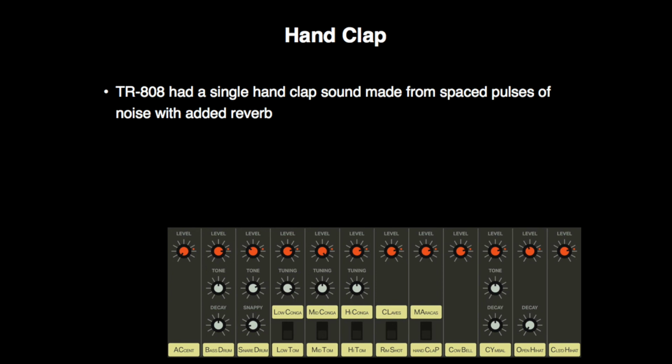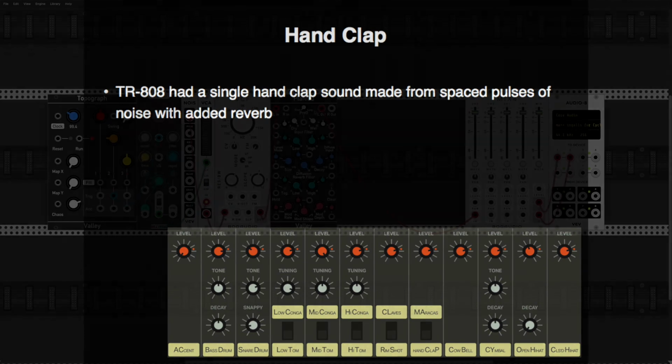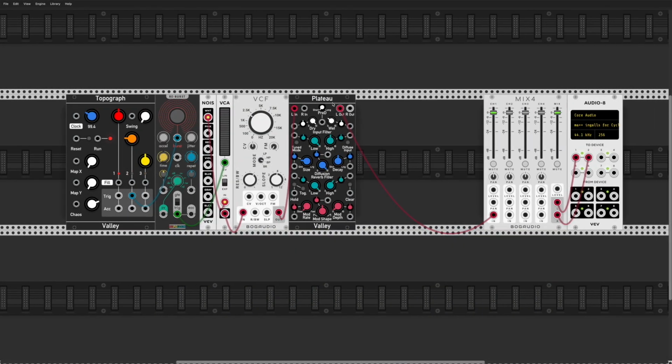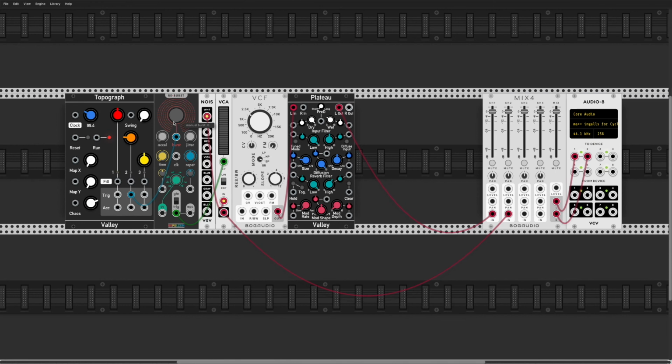And so there's a couple different ways we can do this in VCV Rack. One is to use that looping option on the Volt Spank module, which we talked about earlier. But rather than doing that, I'm going to do it with a burst generator. All right, so here I've got a really simple patch to do the 808 style hand clap. And let's see what's happening here. I'm going to start by disconnecting some of this stuff on the right and just send my noise through the amplifier right into my output here.